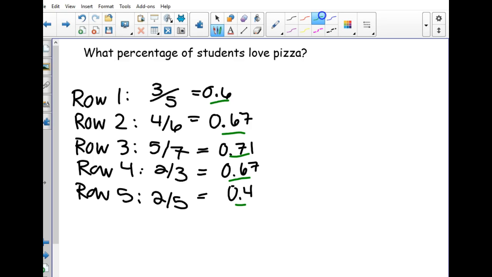So what we do is we build a margin of error. And that's the learning target today. We say, I think it could be 60% of the senior class will like pizza with a margin of error of this. Meaning it could be on one side or it could be on the other. And that's what we're going to get into tomorrow, building an interval. But today we're going to just do the margin of error.